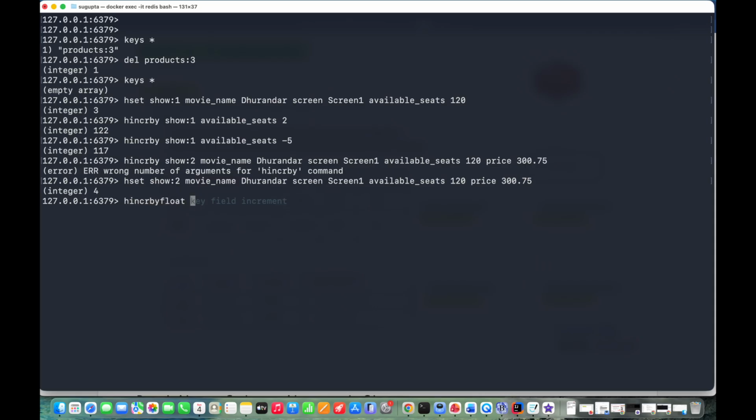If you do it this way, you provide show:2, and if you want to decrease or increase the field, you provide the price and by how much you want to increment. Let's say I want to increment by 0.75. If you do this, the value is 301.5. So these are the commands which you can use for increasing or decreasing a particular field in a hash.